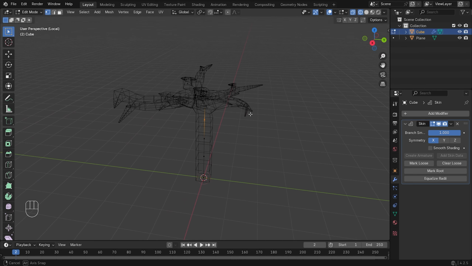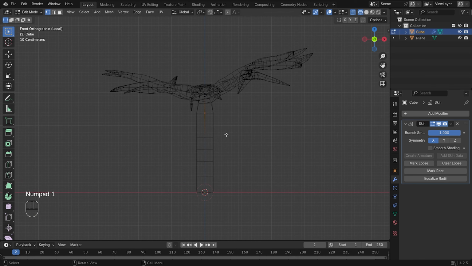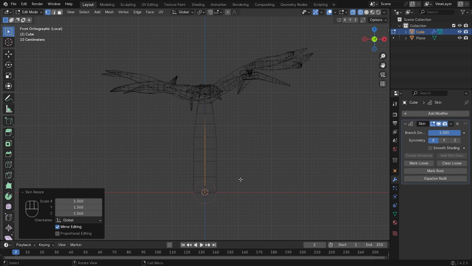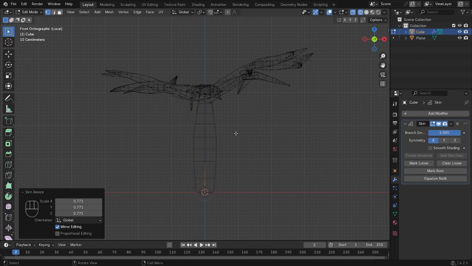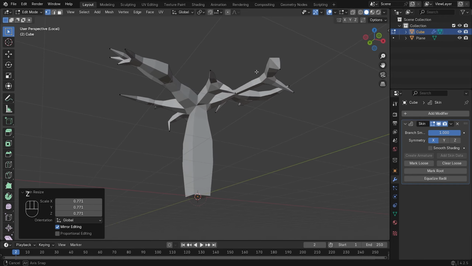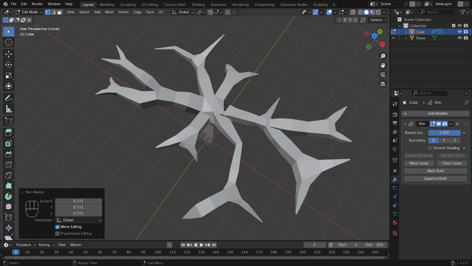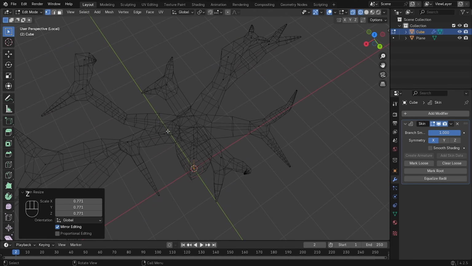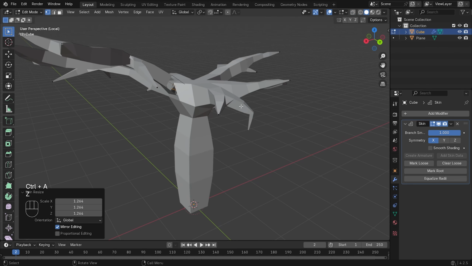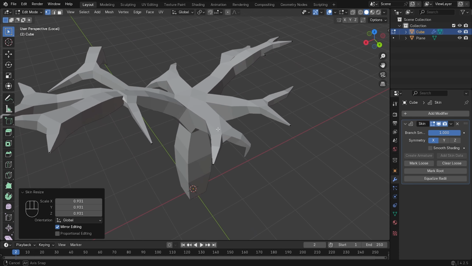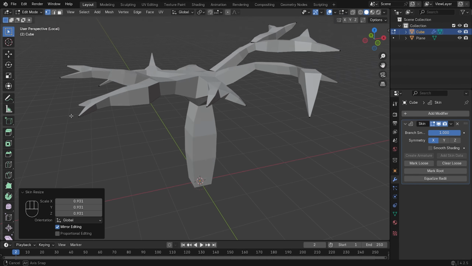And wow, yeah, then let's actually first select the upper part of the tree, and with Control A make it bigger. And I'm going to select the last vertex here and make it smaller. And in the solid mode again, I'm going to check the branches I have, and I have a problem here actually. So let's see what we need to do. Okay, it's okay now. Yeah, it's okay.